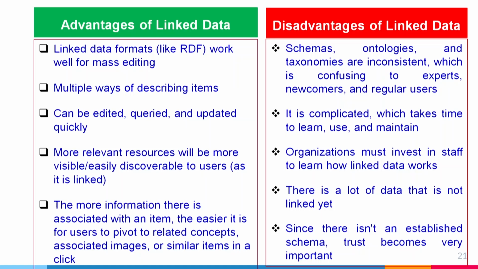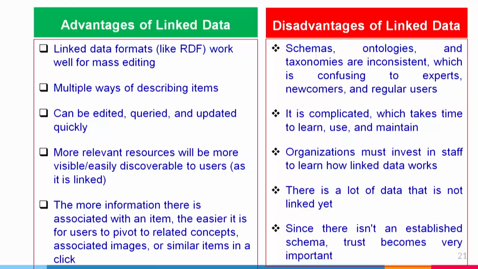When we talk about linked data or open linked data, as the data is connected to each other and is given in a meaningful form, it has its own advantages and disadvantages. Among the advantages, it works well for mass editing, offers multiple ways of describing the items, can be edited, queried, etc., and more relevant resources will be more visible. So these are the major advantages.